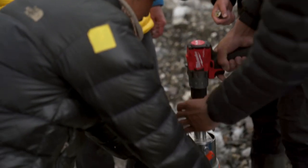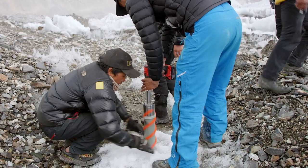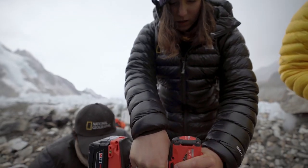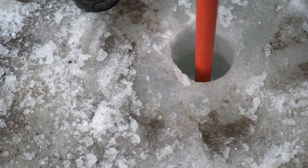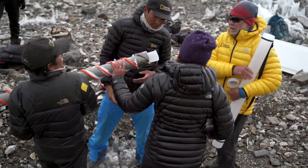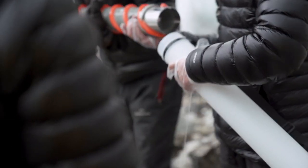An ice core is a cylinder of ice. A drill is a simple tube — they are just gently scraping ice. The bottom part of the drill will collect the ice core itself, and the ice core stays in a tube. Then we'll need an orange extension. From ice cores we can tell all sorts of things.